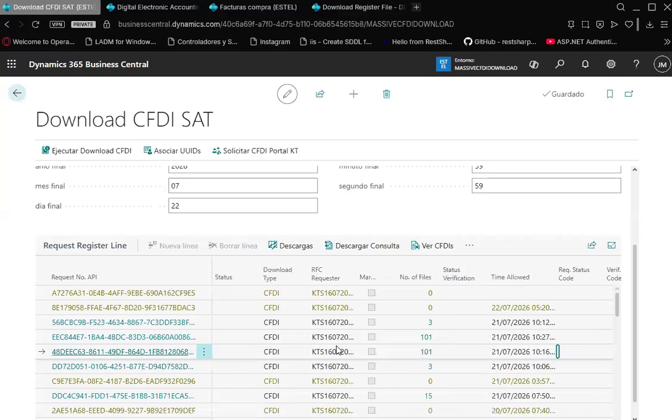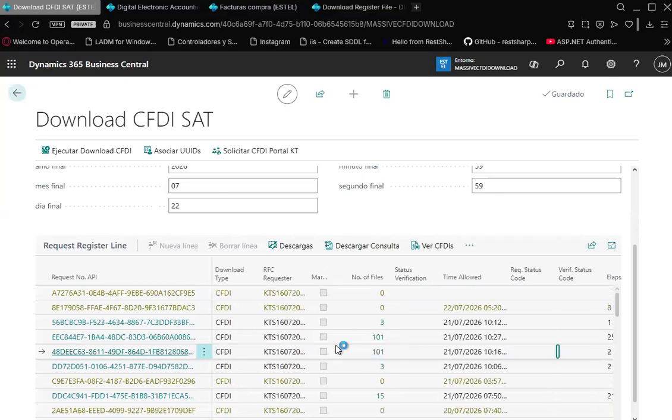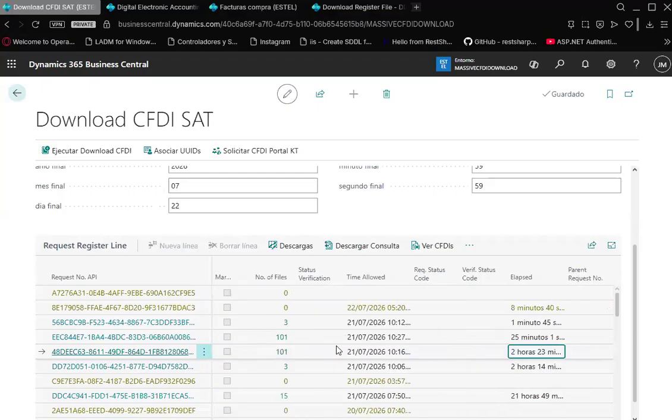And if you see, we control the time it was allowed. So it took 2 hours to get the files. Not the download, but also because we're doing the queries, and like the last sample, SAT didn't have the files yet, but we try again and again. So after many attempts and 2 hours time, we got the files.